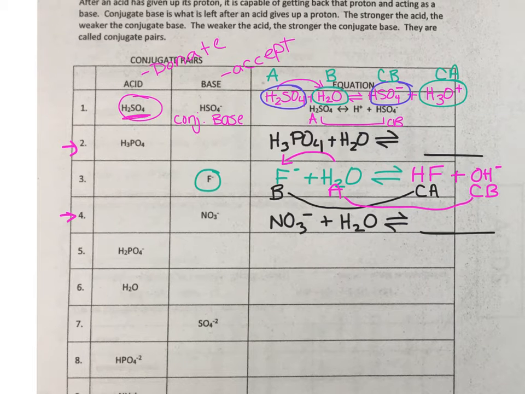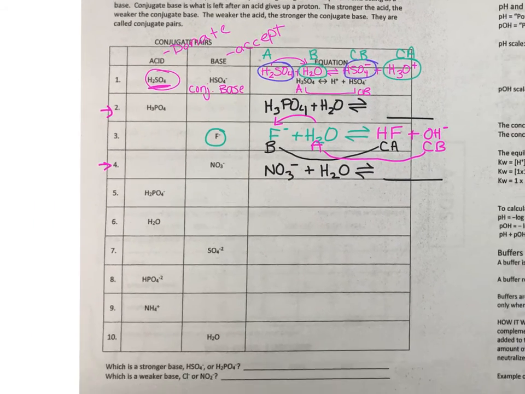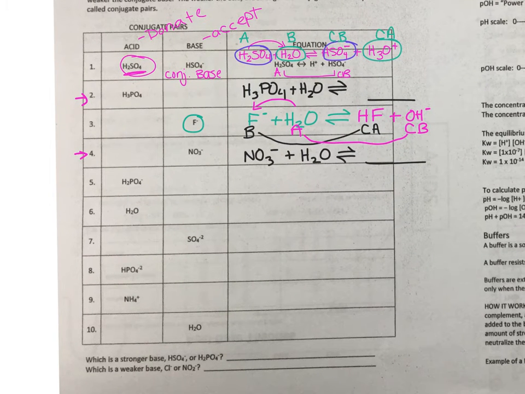After you've done those 2 things, I'm going to give you a little bit of time. I'd like you to write in all these missing boxes. So think about the definitions. If it's an acid, take away an H. If it's a base, give it an H. And that's what goes in the opposite box. All right, so you guys take a couple of minutes to do that, and we'll talk about the answers.